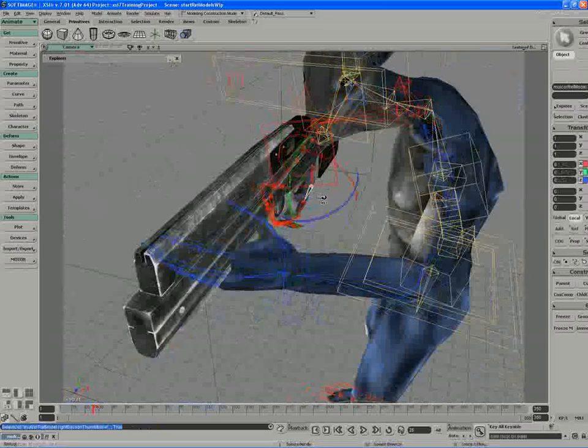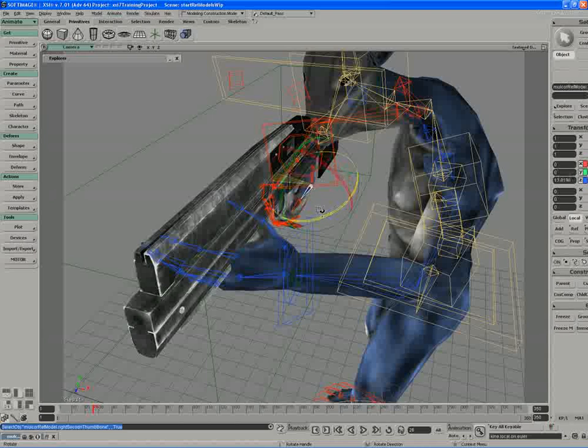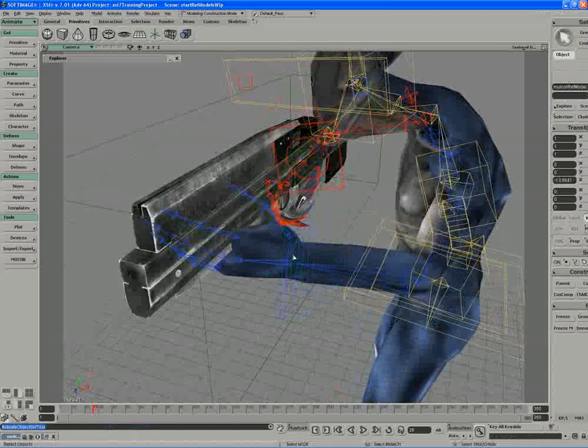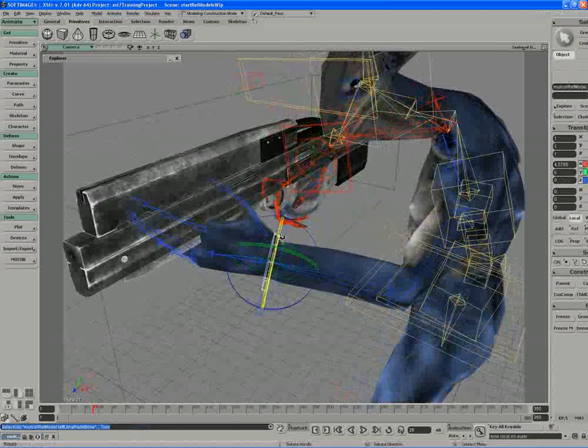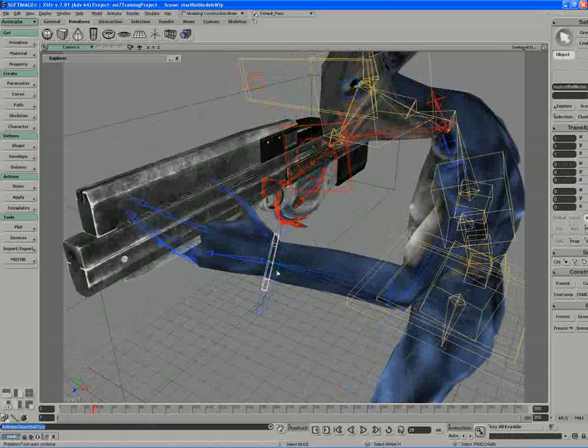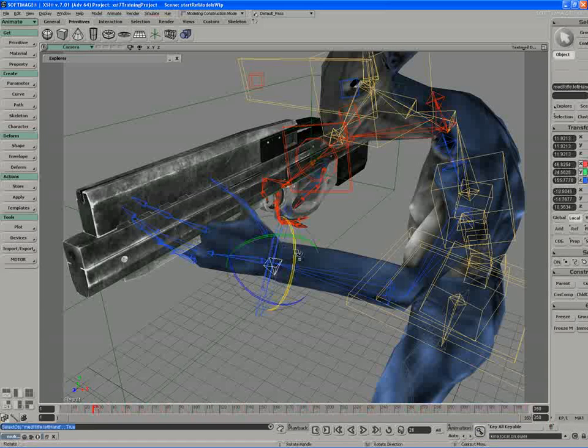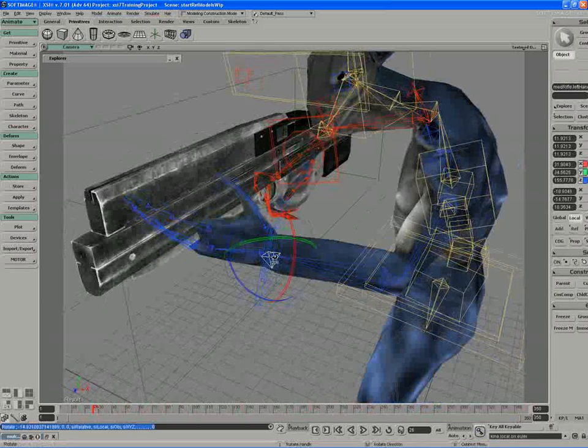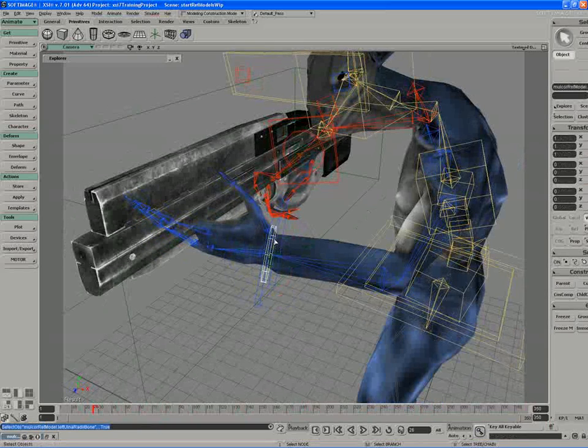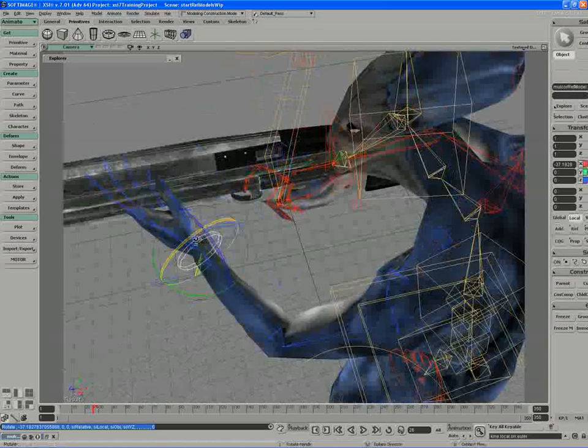Okay, almost done with the character's right hand. And then I'll just go and look at setting up the left. So I can use the wrist rotator or my little wrist control object to rotate the palm into a more appropriate position. I can then use the wrist twist to align the twisting of the ulna radii.